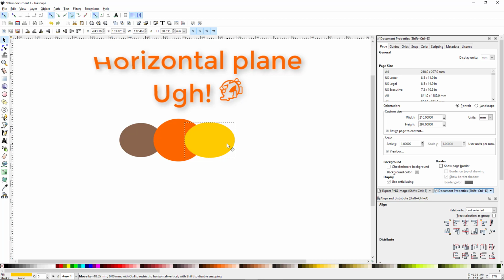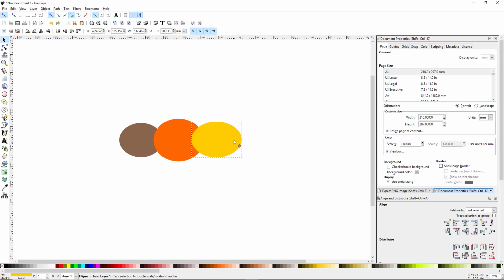You'll see it jump a little bit. If your mouse is moving just a little bit too much up or down, you'll see that it will jump, but it will still lock back onto that same horizontal plane or vertical plane. If you want to move it up and down, it will lock in on the vertical plane as well. So let me hold Control and hit Z to undo that.